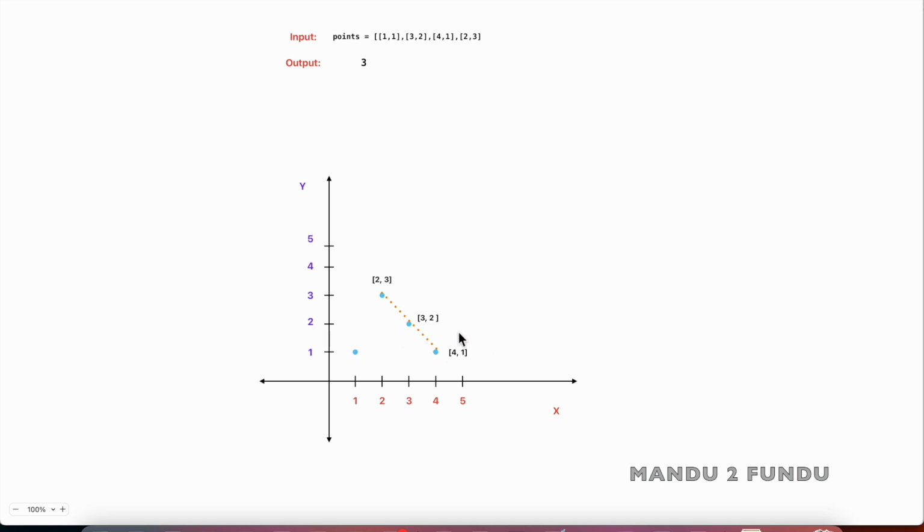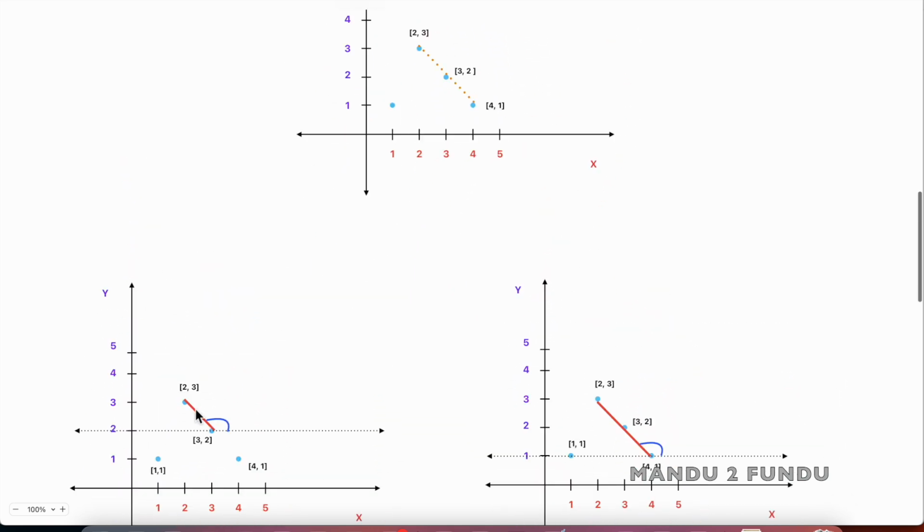If you observe carefully, the angle between the line formed by these 2 points and the x-axis is the same as the angle between the line formed by this point and the x-axis. So the points 2,3 and 3,2, the angle between this line and the x-axis is this.